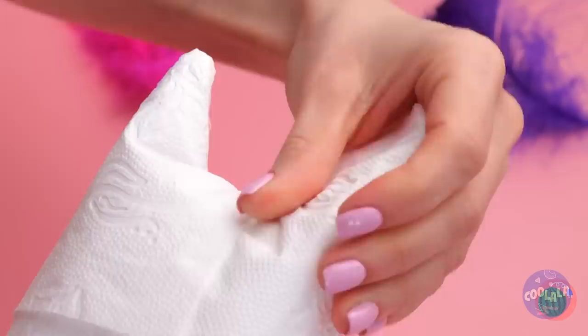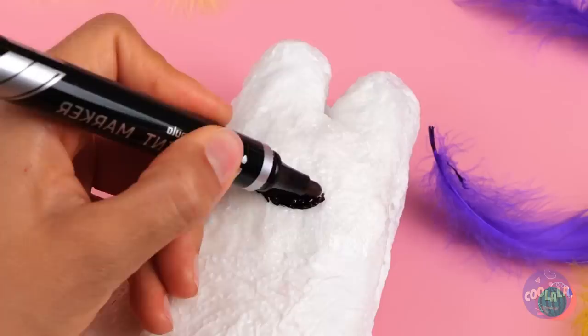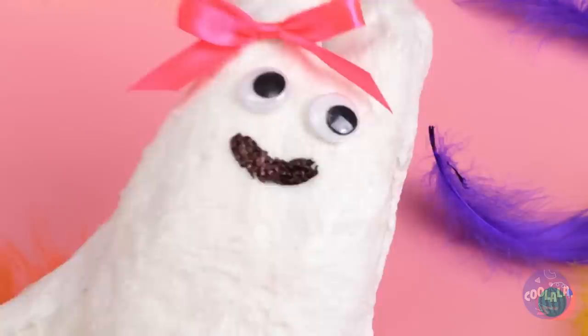Huh, those horns look kind of familiar. Let's just add a coat of paint, a smile, and some googly eyes. Wait, I'd know that pink bow anywhere. It's Bonbolina!